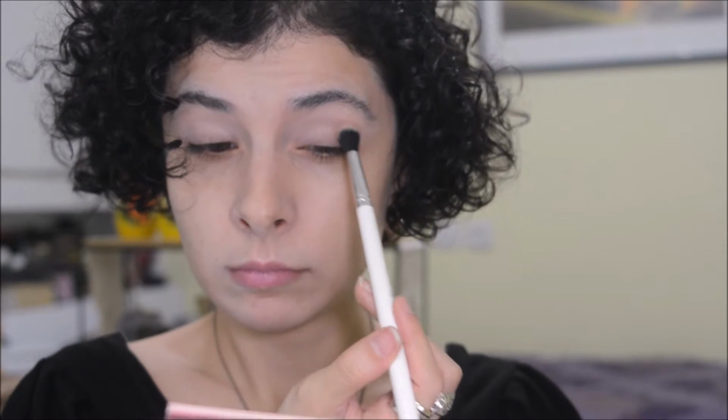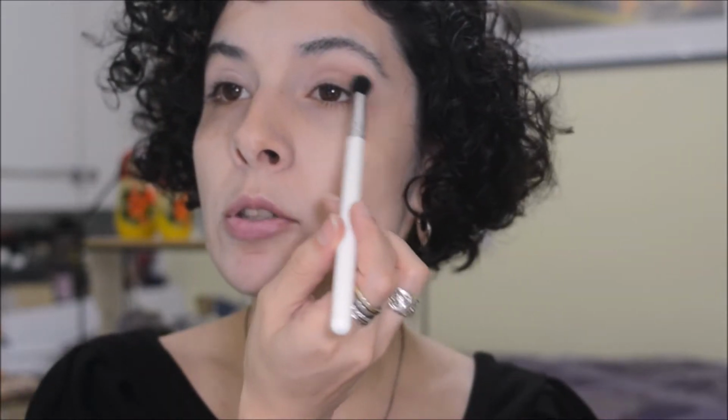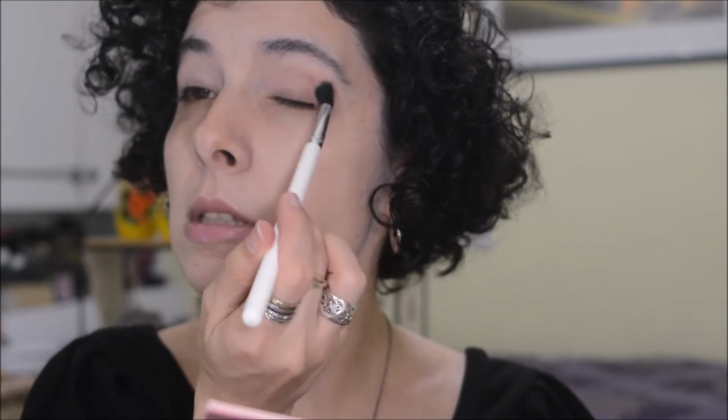Then I'm going to take a big fluffy crease brush, which is like a blending brush, and I'll take the shade Teddy, which is in the corner right here, and apply it in my crease. Make sure that the majority of the pigmentation is on the outer side of my crease. And then I just like took whatever is left and blended it inwards.